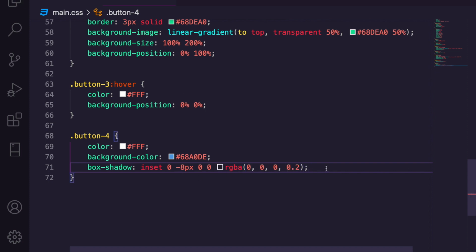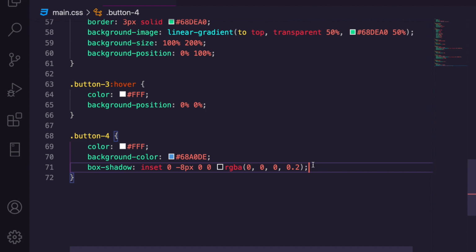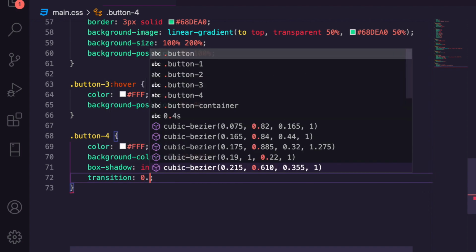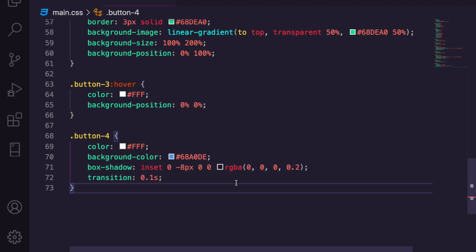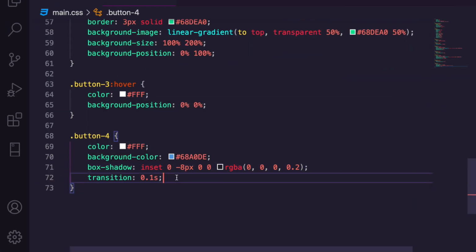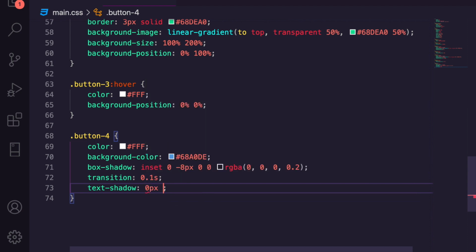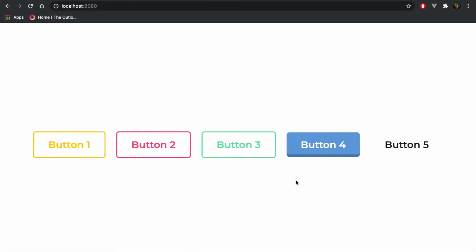So if we hit save and we go back in here and we refresh, you can see we've already got that bottom button bit, which is perfect. That's cool. I'm actually going to do a transition on this of 0.1 seconds because we want this to be really quick. We don't want it to be slow because else it will look like you're pressing the button really slow. We need it to be quite a quick action. So that's all good. We're also going to add a text shadow just to give the text a sort of 3D effect too. So we're going to say 0 pixels, 3 pixels. I'm literally just going to copy this RGBA here. Paste that in, remove the second semicolon and refresh. There you go. So the button's now got a bit of depth too.